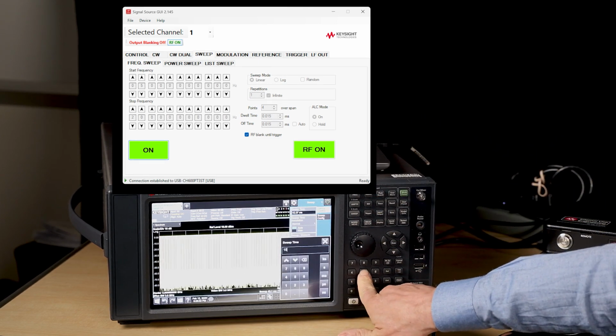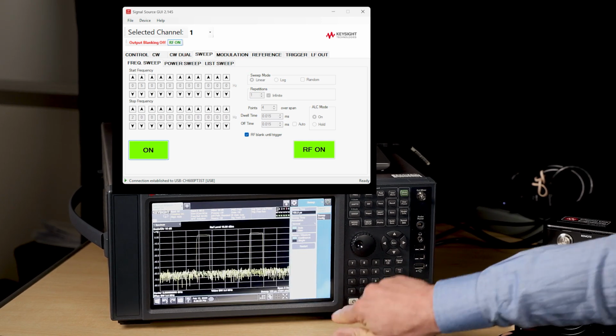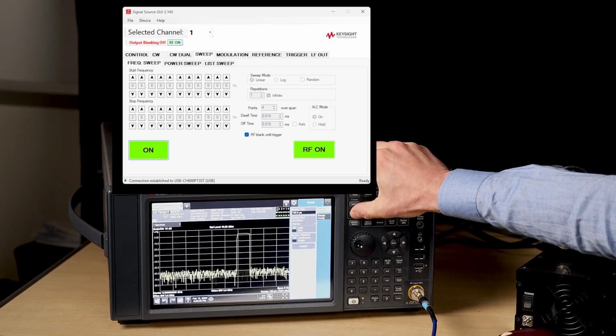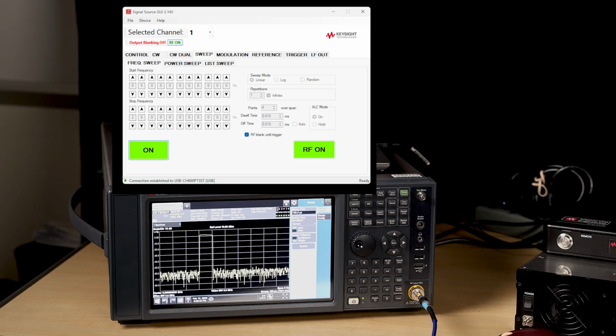Reduce the sweep time such that we see one single sweep. So we can now see how the generator generates this 5 GHz pulse of 15 microseconds width.